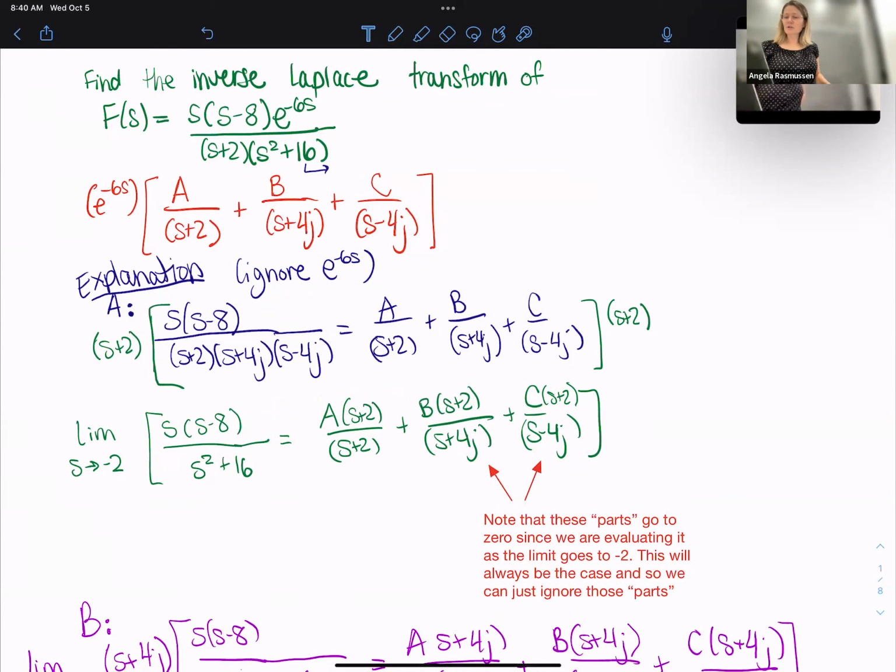So in this original equation, notice that you have e to the minus 6s in there. Whenever you see that, you're going to pull that out, because all that means is a time shift in the time domain. Whenever you see that e in the s domain, you just separate it out from the part you're going to manipulate to get to a table form. I take that part out, and then I'm looking at the partial fraction expansion of the rest of the equation itself. So this equation is going to equal the same equation, except without that e to the minus 6s on the top. This is equal to the ABC of that partial fraction expansion.